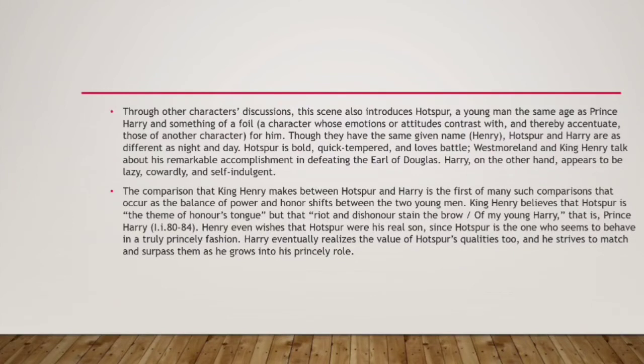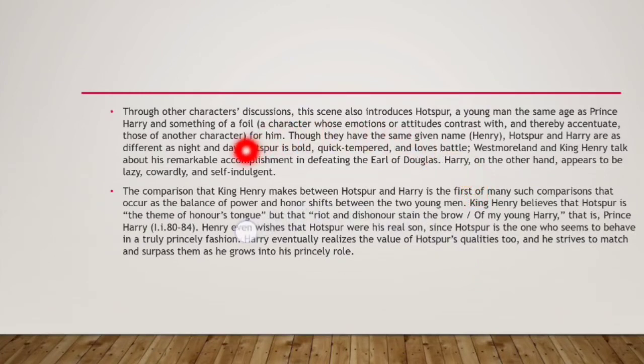Hotspur is bold, quick-tempered, and he loves battle. Westmoreland and King Henry talk about his remarkable accomplishments in defeating the Earl of Douglas. But Harry, on the other hand, appears as being lazy, cowardly, and self-indulgent. So Hotspur is bold, hot-tempered, and loves battle. But Harry is portrayed as lazy, cowardly, and self-indulgent. That is, he is a person who is more or less concerned only with himself.